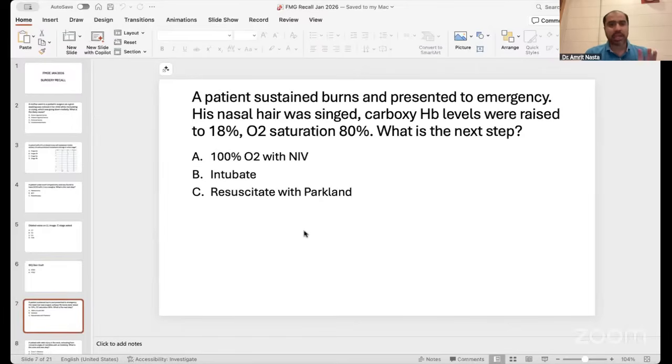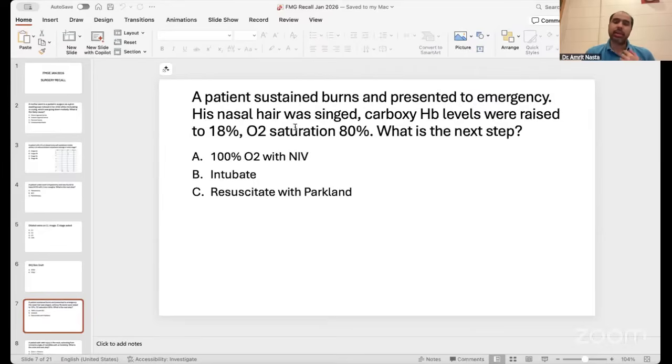This was one of the nice, tricky question where they tested your understanding. Big clinical stem, burns patient, inhalational burns, soot over face, nasal hair was singed, carbon monoxide was high, oxygen saturation was low. Lot of things were given and they had asked what is the next step. Obviously in burns, how we resuscitate A, B, C, D, E. So first airway, then breathing, then circulation, correct? So a lot of people felt answer should be A because he is having low saturation.